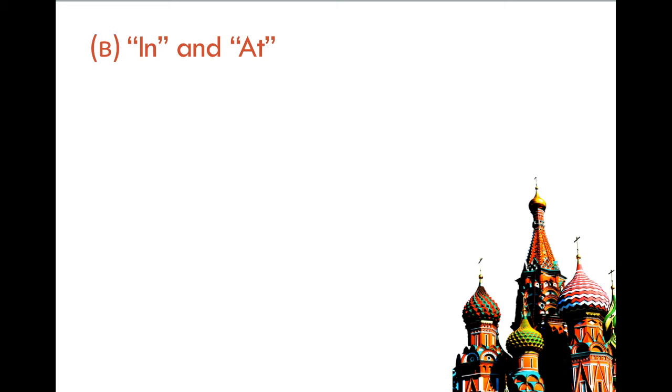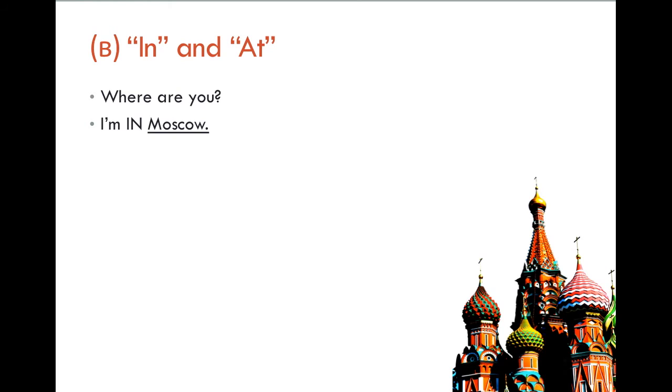So you can't just put "v" and the other word. You have to put "v," and then you have to change the end of the word after it. So I'm just going to give you some English examples right now, of where you would need to say "in" or "at" in Russian, with the following examples.